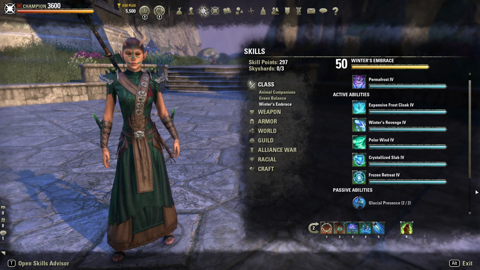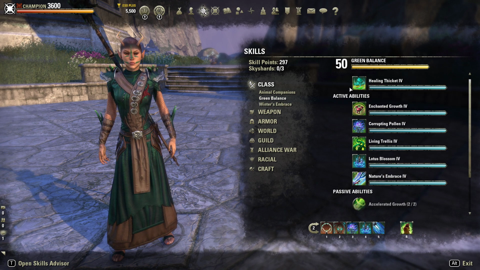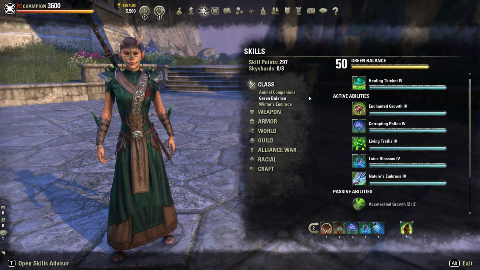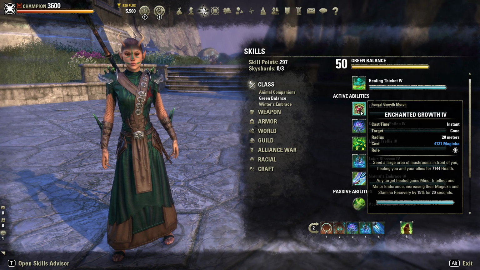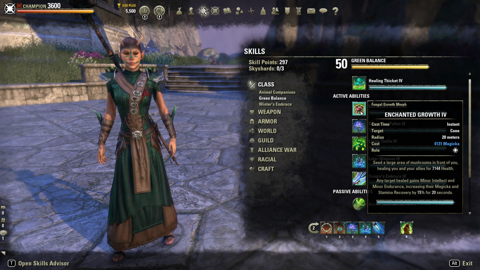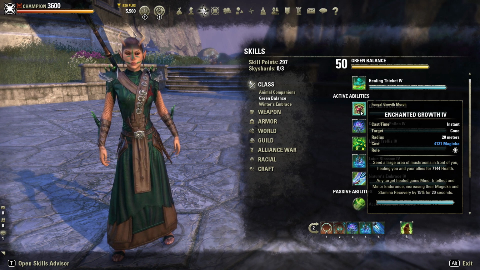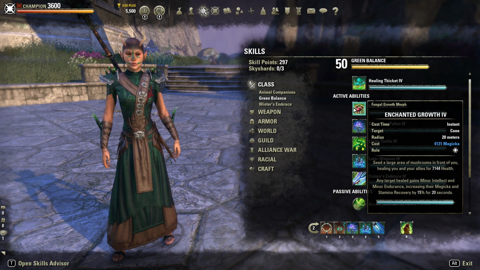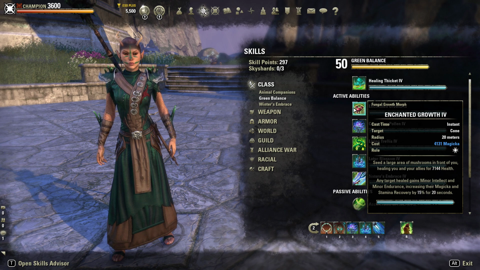Now, if you wanted to, you could swap out for things like Permafrost on the ultimates, or the Green Balance Healing Thicket. They're really good skills. You can also swap out Blessing of Restoration for Enchanted Growth. I would say it's better for what it can do, because any target that's healed gains Minor Intellect and Minor Endurance, increasing their Magicka and Stamina recovery by 15% for 20 seconds. So you've got a choice there. You either give them extra survivability or you give them extra resource return. Both are really great skills.